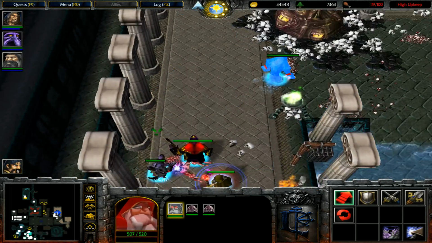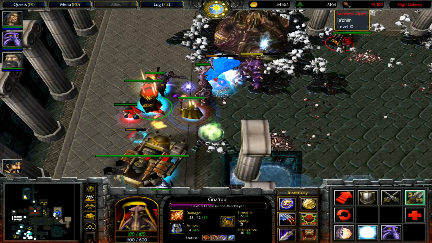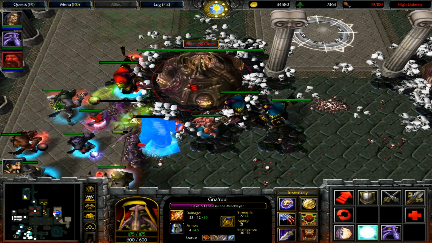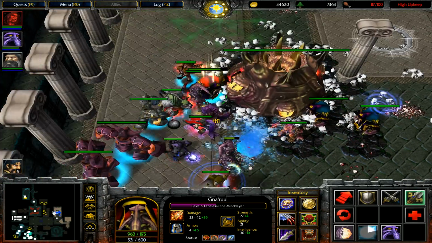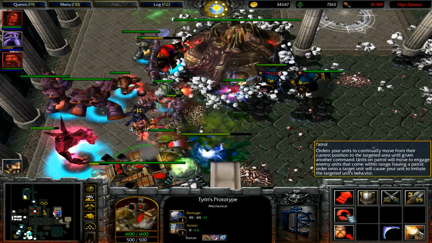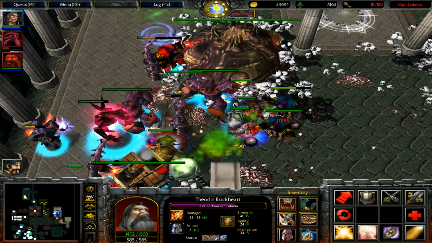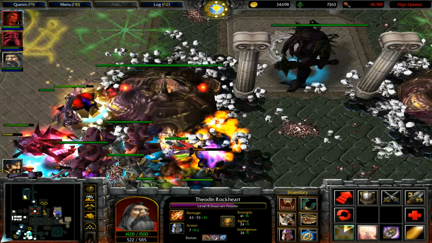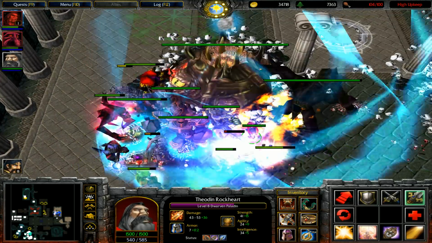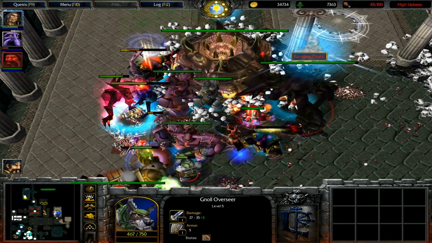Okay, so let's do this. Stun this guy, please. Okay, someone was mind-controlled. Okay, let's hit with a grenade right here. Oh, God. I regret everything. Stop! Oh, he took my Null Overseer! No! We can always rebuild him.